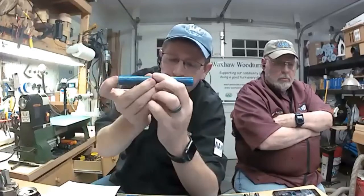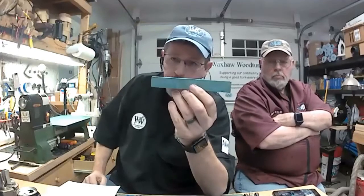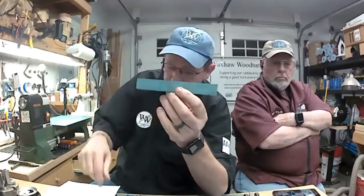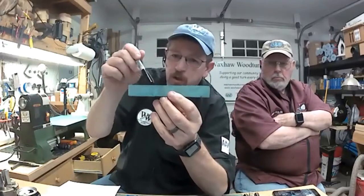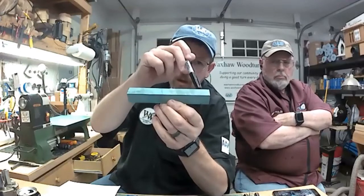One reason I do that is, like I said, to keep me from getting confused. But if you're dealing with a blank, and this is just for example, this is a little bit more than 6 inches. But if you're dealing with a blank that's, say, 8 inches, you would need a way to determine that this particular area is where your cut line was.